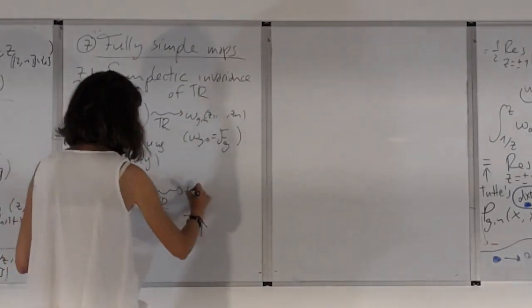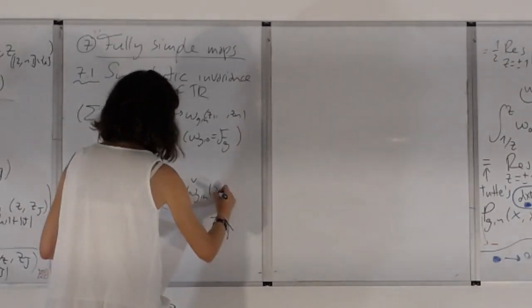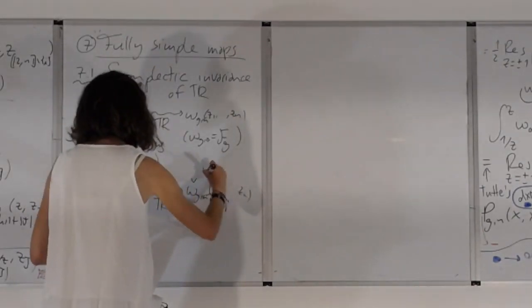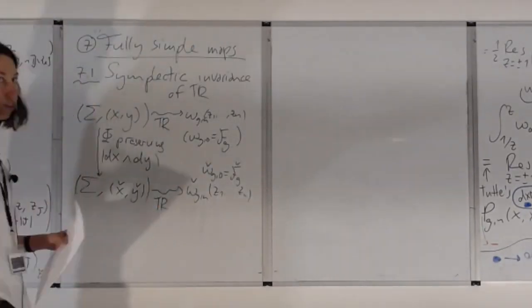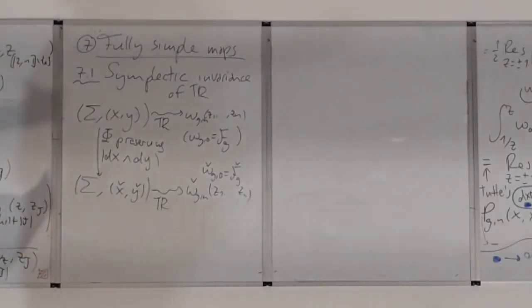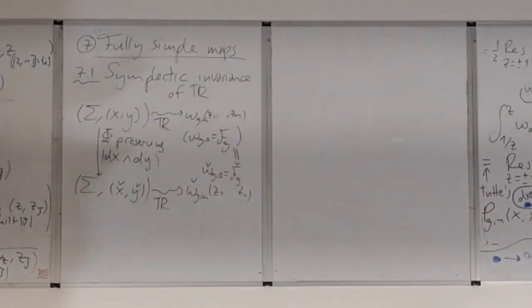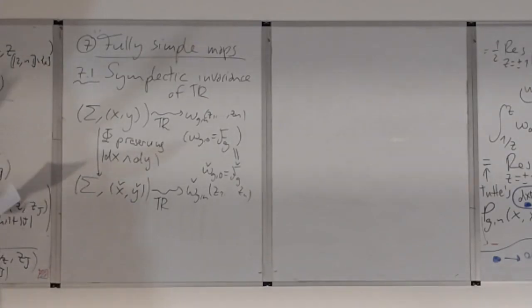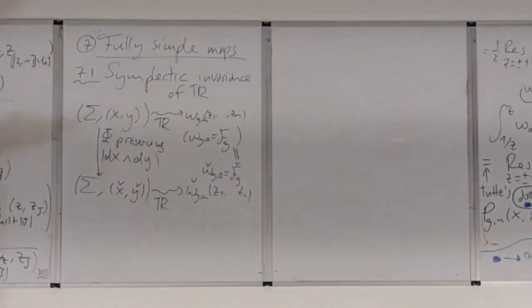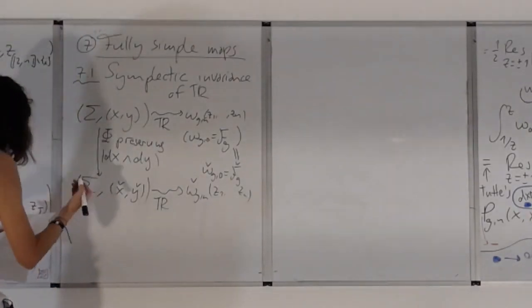We apply topological recursion, we get the omega g,n that I call omega g,n wedge. Okay, we get the wedge numbers. And what symplectic invariance tells us is that, in principle, these two numbers should be the same. This is true for many symplectic transformations, actually for all of them that don't involve changing x and y. As you can imagine from the topological recursion procedure, exchanging x and y is a really cumbersome transformation. So it's already very interesting that there is actually something going on.